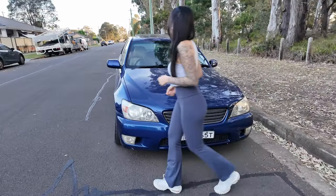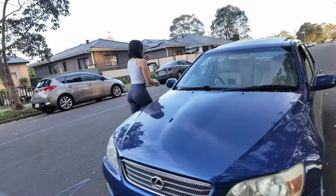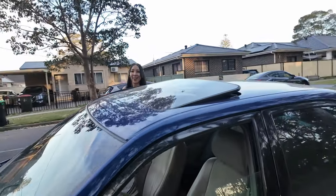Yeah, I'm actually keen. The clutch is really light, so you got this. Is it as light as your EK back then? Yeah, it's a lot lighter than the EK. This clutch, guys, freaking light. Light as a feather. I thought the Chaser was light, but this is lighter. Let's go, you got this. This car's running really, really well. Let's go, I want to see her reaction when you hit that clutch.